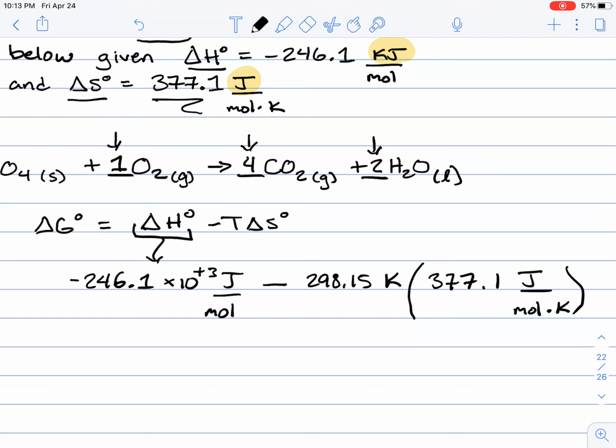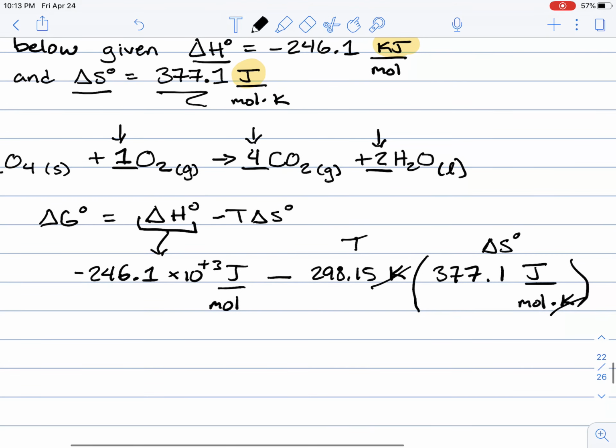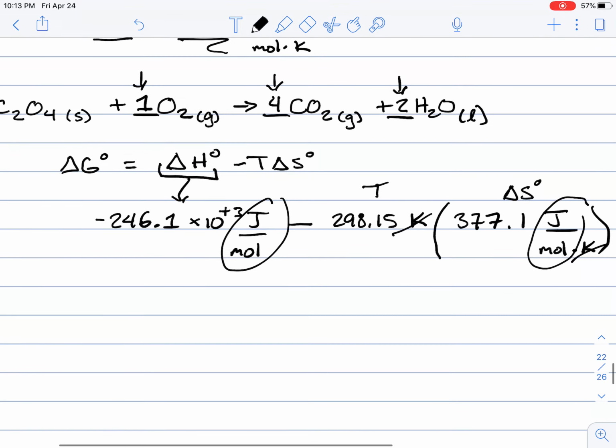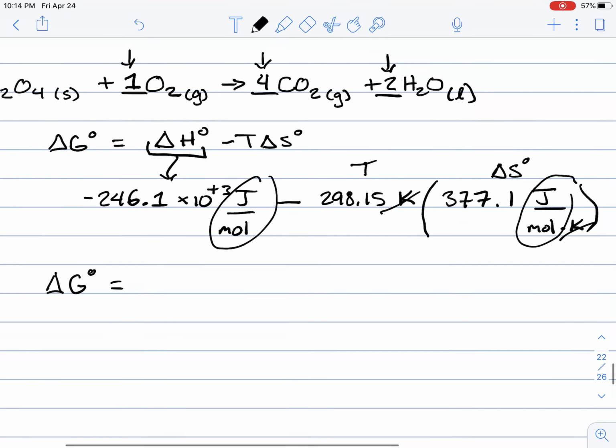Now, when you multiply the T and the S term, so this is going to be temperature, this is going to be delta T. Notice that the unit for Kelvin cancels out, allowing the joules per mole to match up very easily with the joules per mole as well. And so from here on out, it's just like multiplication and subtraction, really. And so there's nothing really fancy to this specific problem.